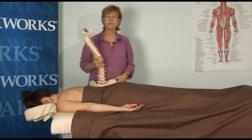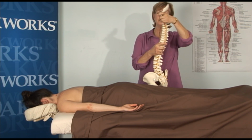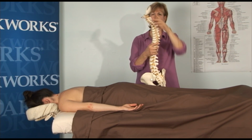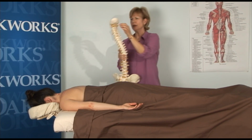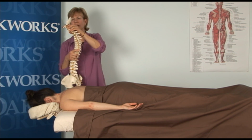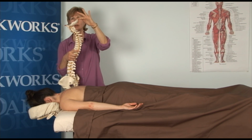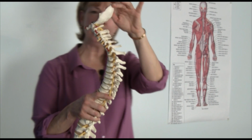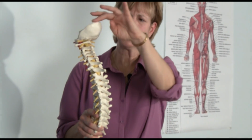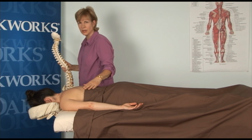Earlier I talked about the importance of cervical posture. If the head is very, very far forward into a reverse cervical curvature, there are spinal nerves that will be impinged. As the person's head goes further forward, they have a tendency to tilt their head back so they're not looking at the ground. When that happens, these cervical nerves are impinged. So we want to take a look now at the other points on the back side of the body.